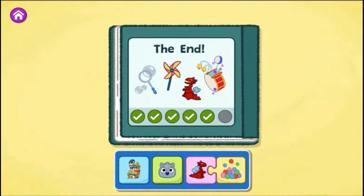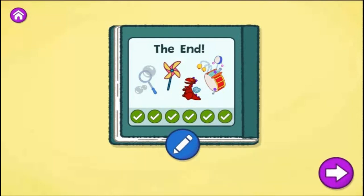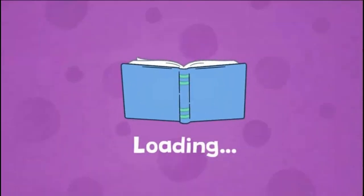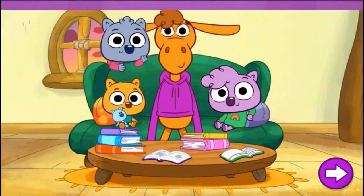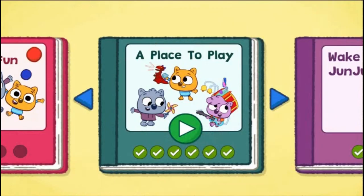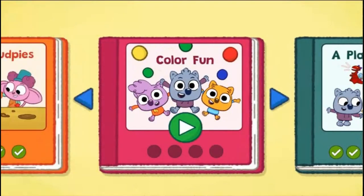What a creative story. You found all the different endings for your story. Keep playing or tap the arrow to read a new story. Can you create a new story? Choose a story. Tap the blue arrows for more stories. Color Fun — can you help the wombats make up a new game using colors?